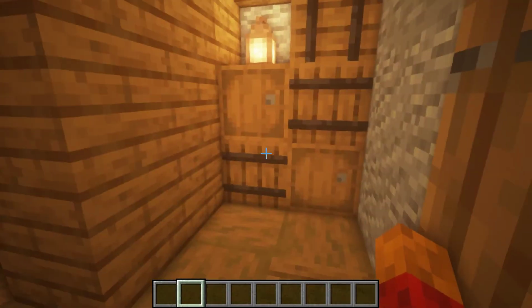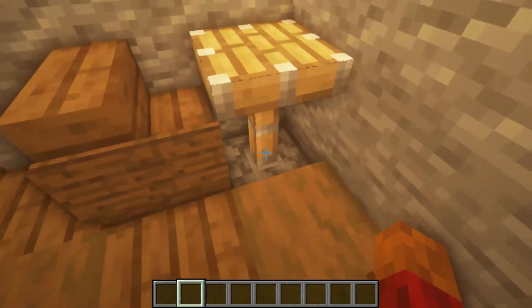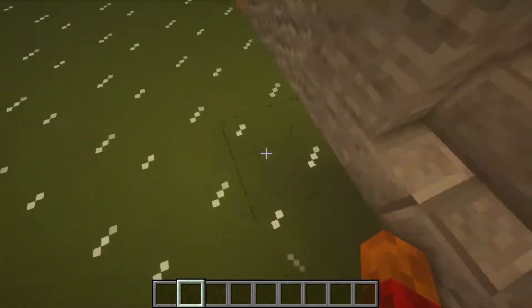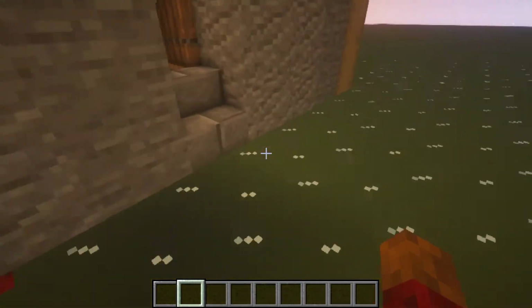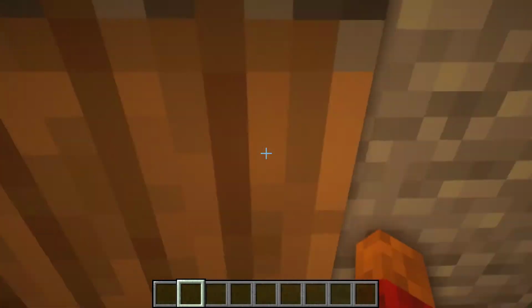You come in, you have your little storage barrel area, a place to sit that is an extended piston. So if you look outside, you can see the redstone here because I use concrete and then glass, so nothing spawns.